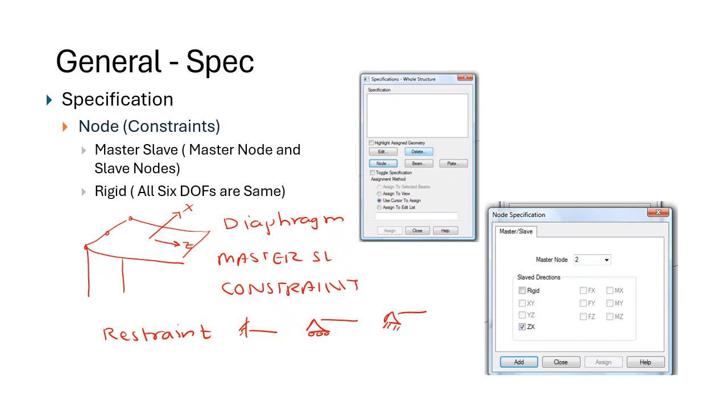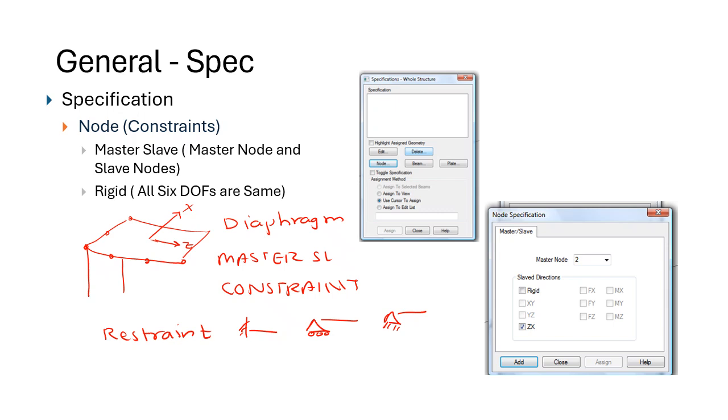And in case of a constraint, it means the displacement relationship between different nodes. So any one node on a floor we call a master, and the remaining as slaves. So slaves will follow the master.